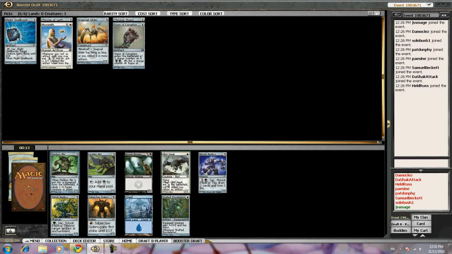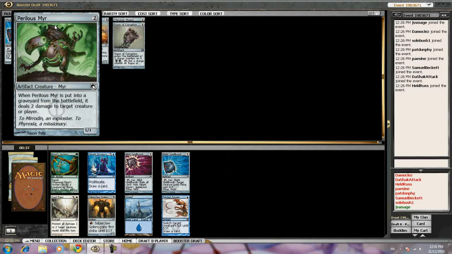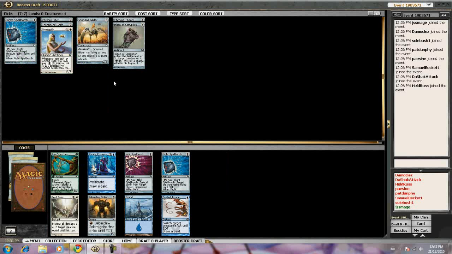I do like Glinthawk, but I don't know. I think when it's close, like when I have a perfectly good artifact. There's also Silvok Replica. I'm not going to commit to having to play green mana, though. I think Perilous Mirror is perfectly fine here.